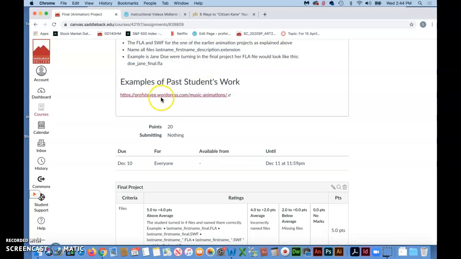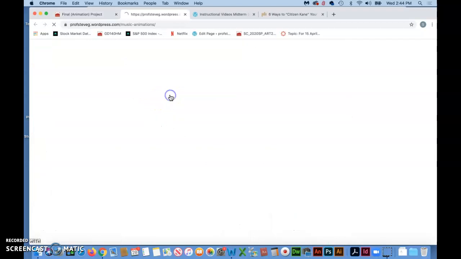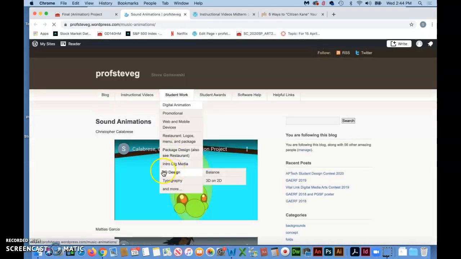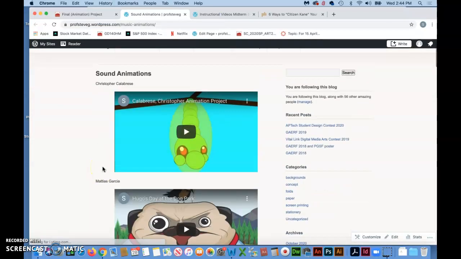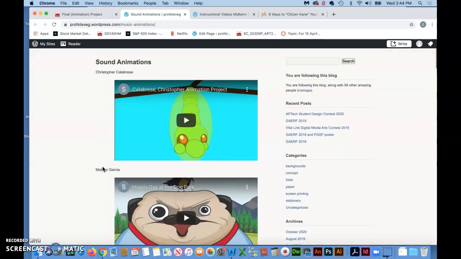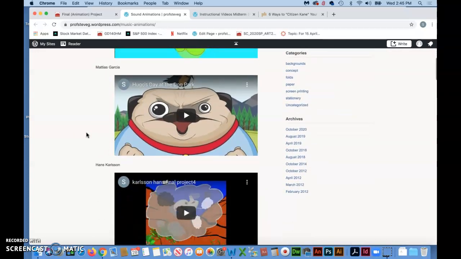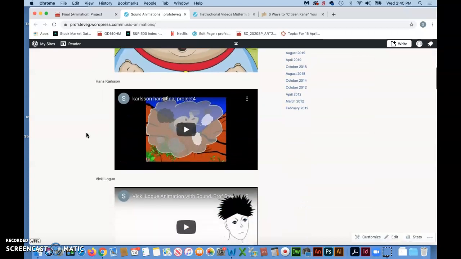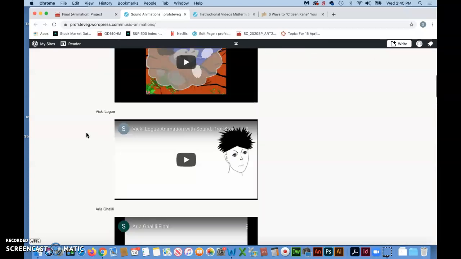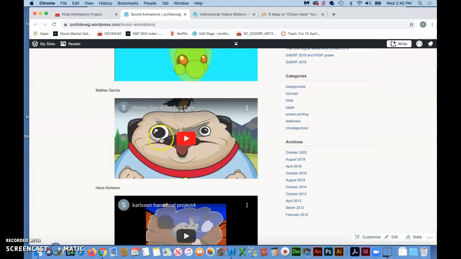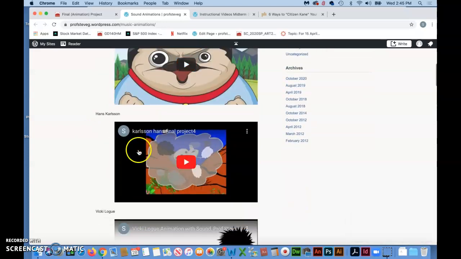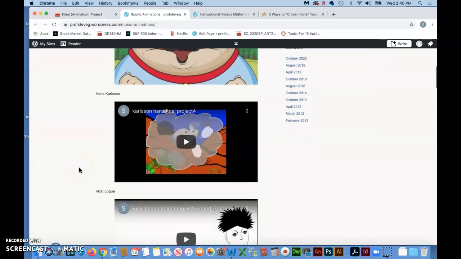And then you should definitely check out some of the past work from students just for inspiration and to see the difference in the amount of work that goes into these. And I'm not saying that the ones that have more simple characters were less work or less effective, but just know that if you take on ones like, say, this one here or this one here, that is hours and hours and hours of work.